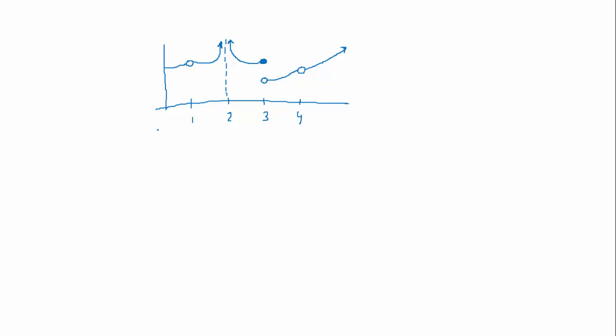If we look at a graph of a function that's not continuous, it can be a little more interesting. So here we have a function which is certainly not continuous. There are several breaks in this function. Let's look at each one and see what's going on. This first one at x equals 1, we see that there's a hole there, so the function is undefined. If this is the function f of x, then f of 1 would be undefined, and that certainly would cause f to not be continuous at x equals 1.